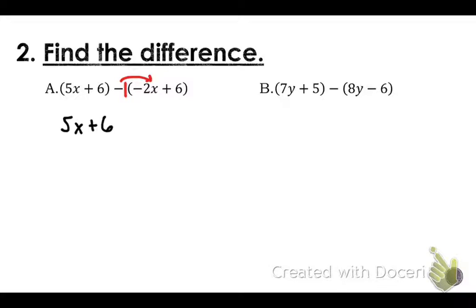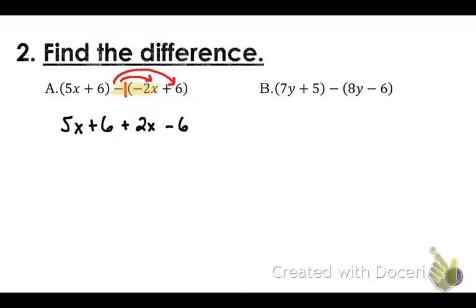If I am multiplying that negative 1 times negative 2x, I also have to multiply that negative 1 times the other term that's in my parentheses, the positive 6. So now let's see what we come up with. Negative 1 times negative 2x, what would that be? If I have two negatives multiplied together, the answer is positive. So this would be a positive 2x. Now I have to multiply that negative 1 times the second term, the positive 6. What is negative 1 times positive 6?